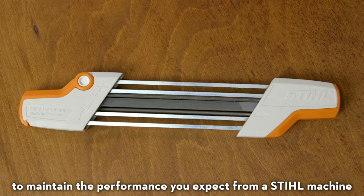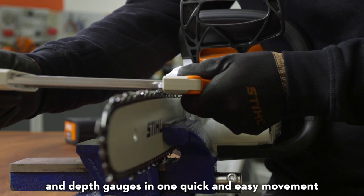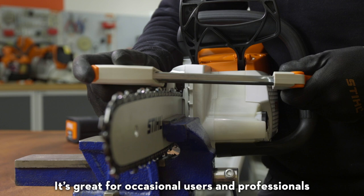The clever design of our 2-in-1 Easy File means that you can file your chainsaw cutting teeth and depth gauges in one quick and easy movement. It's great for occasional users and professionals that need to perform quick chain maintenance in the field.